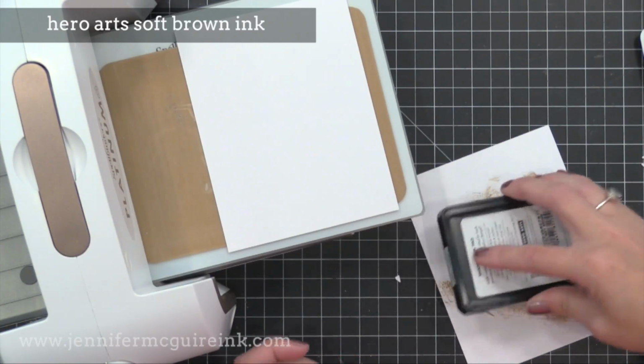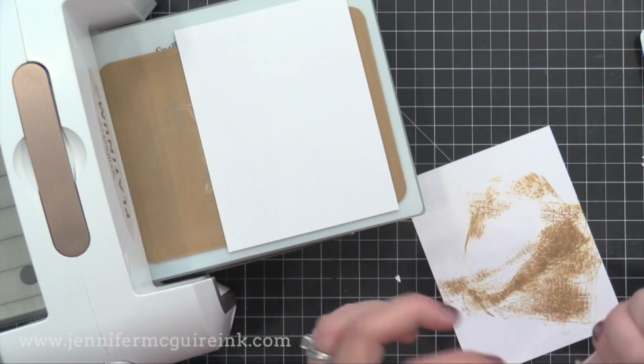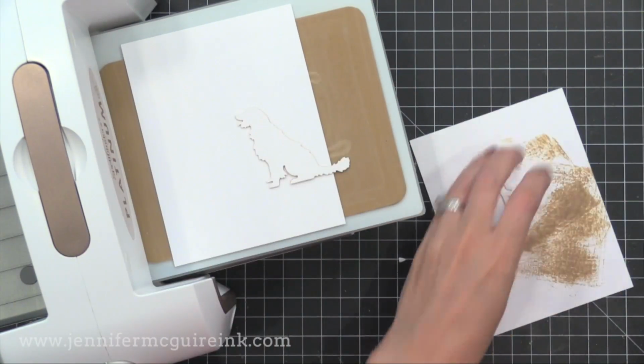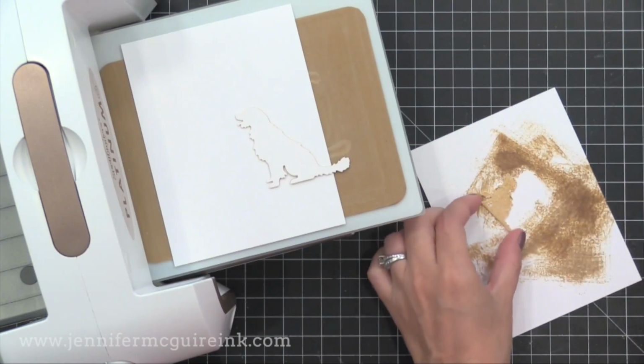You could use any dye ink for this. I don't think pigment ink works as well as dye ink, so any kind of dye ink is best. Then you're going to carefully place that down onto your paper. Make sure not to shift it or the ink will mess up.